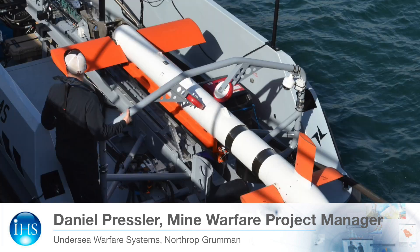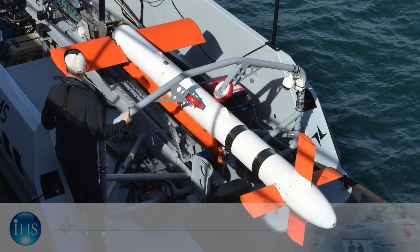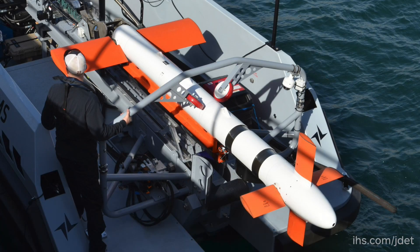What we have done is bring the AQS24 Bravo system over here to the UK to install it on the RSIMS USV that Atlas Electronics builds. The AQS24 is a high-speed synthetic aperture sonar, towed through the water at up to 18 knots by either a USV or a helicopter. The US Navy currently flies the system from the MH-53 Echo and also a mine hunting USV.